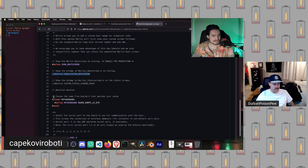So if we had a block below that said, if not defined, show custom boot screen, that bit of code that follows would be executed because right now show custom boot screen is not defined. However, show boot screen is defined right here because it's not commented. And you can see that in the GitHub file viewer here. It's colorized because it is not a comment. It is actively in use.